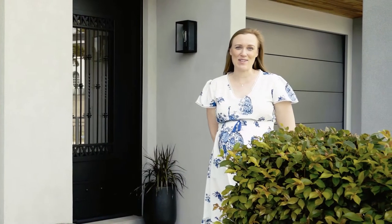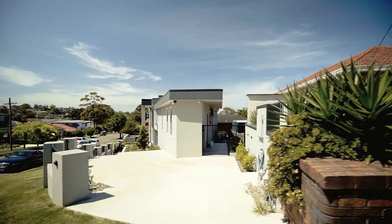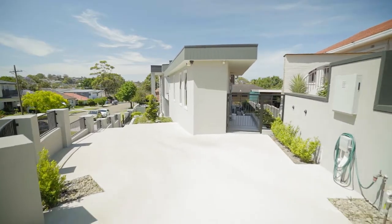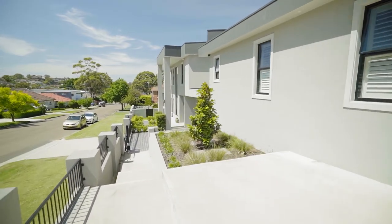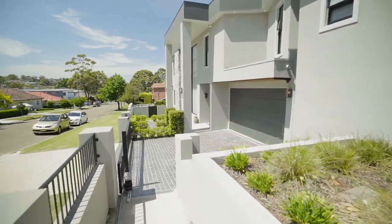Welcome to another full home design. This is a beautiful home set on a very tricky triangular block, so it was imperative that we designed a home and interior that suited the size and shape of this block, but also ticked the box for generous hospitality with plenty of large gatherings being held within its walls. The style for this home is contemporary classic, so we had to be very mindful to create a sophisticated palette that was still warm and inviting for a modern-day family.